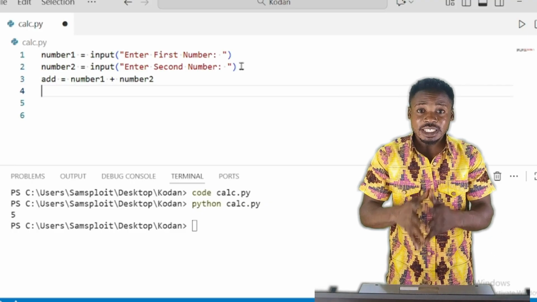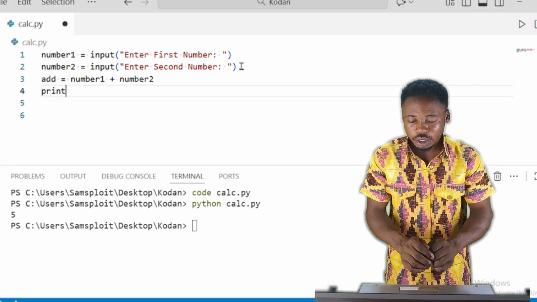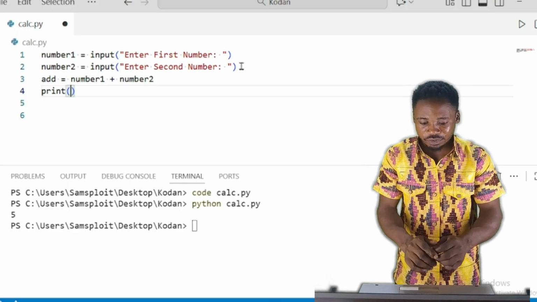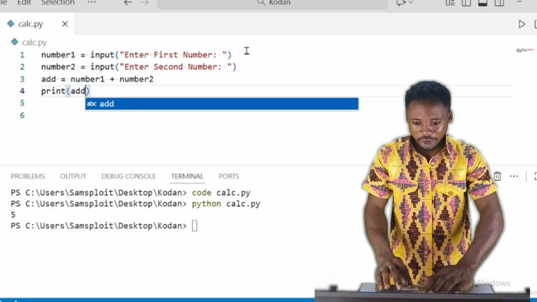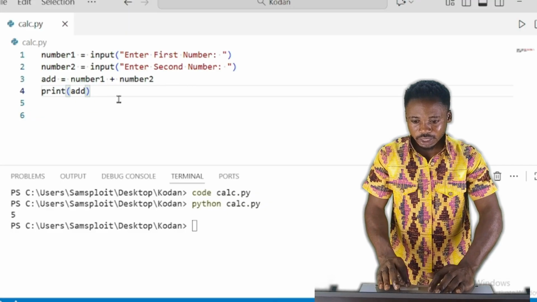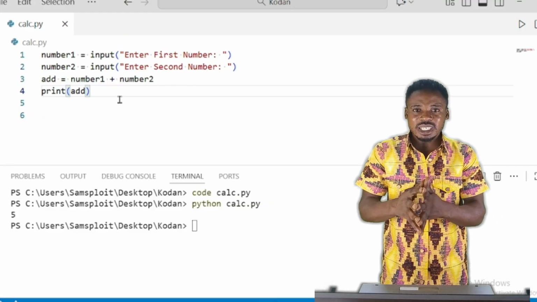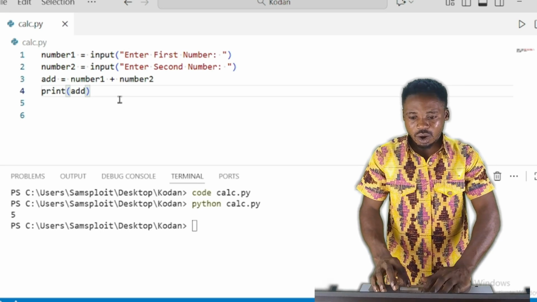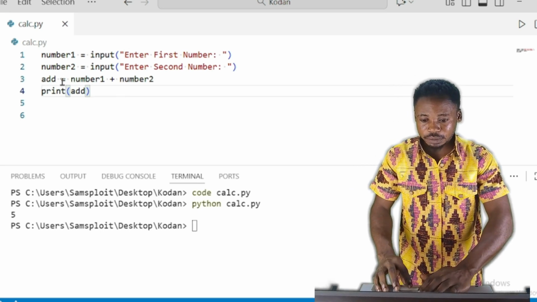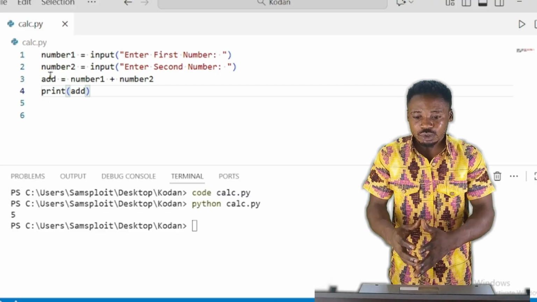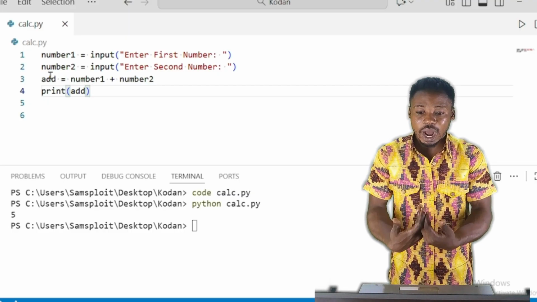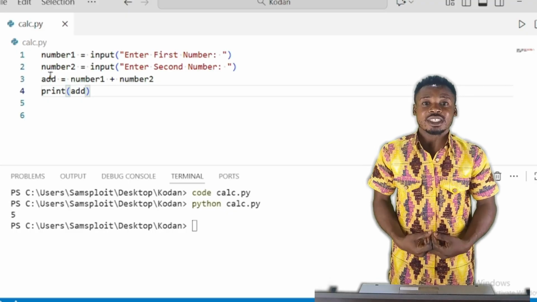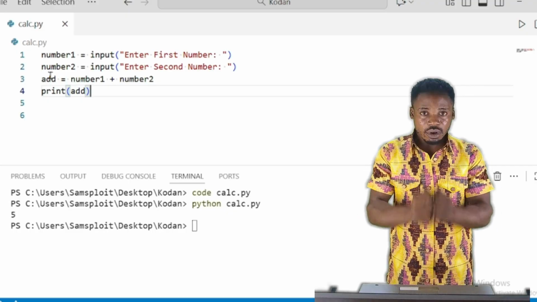In order for us to see the result, we have to make use of the print function, passing to it the add variable. Now we can actually totally omit that line. So instead of doing add equal number1 plus number2, we can directly pass number1 plus number2 to the print function, and it will work also.